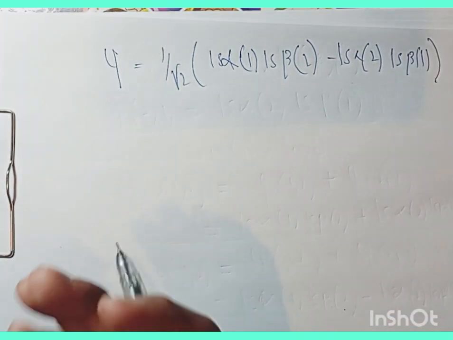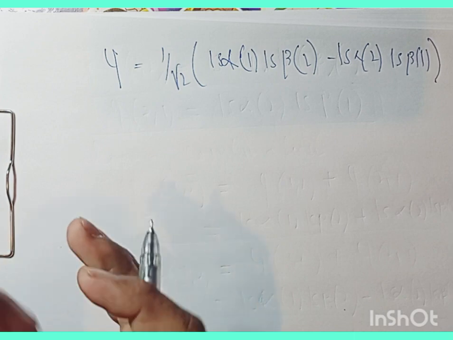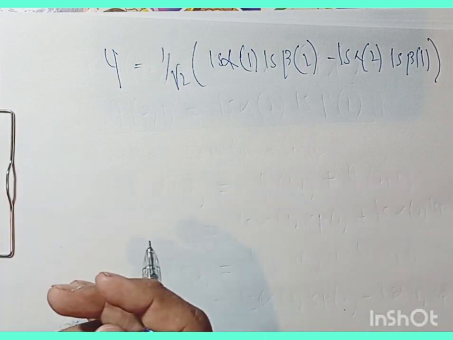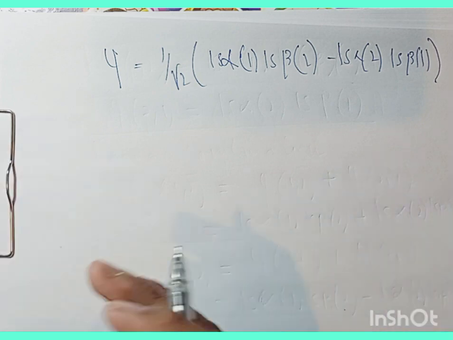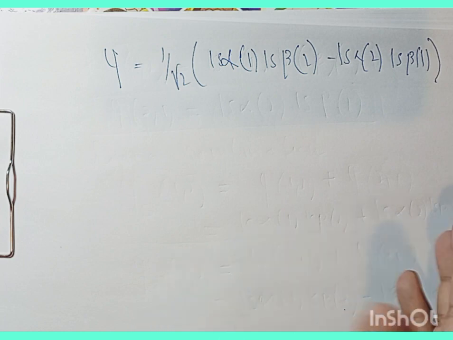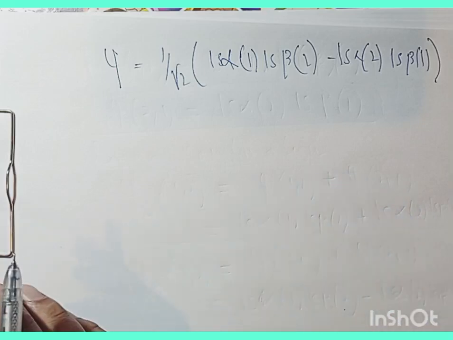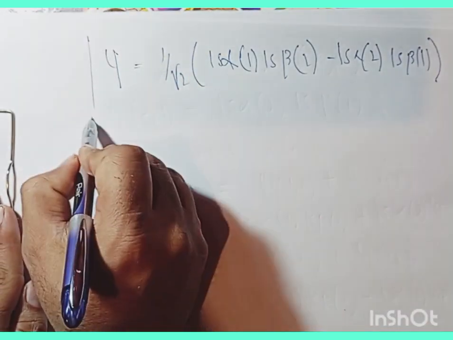Now, what question arises in our mind is how do we handle a situation where we have 3, 4, 5, 6, 7 electrons, so that the wave function always changes sign if the labels of any pair of electrons are swapped. If we swap a pair of electrons, the sign of the overall wave function has to change, and for that we go into the domain of what's called the Slater determinant.